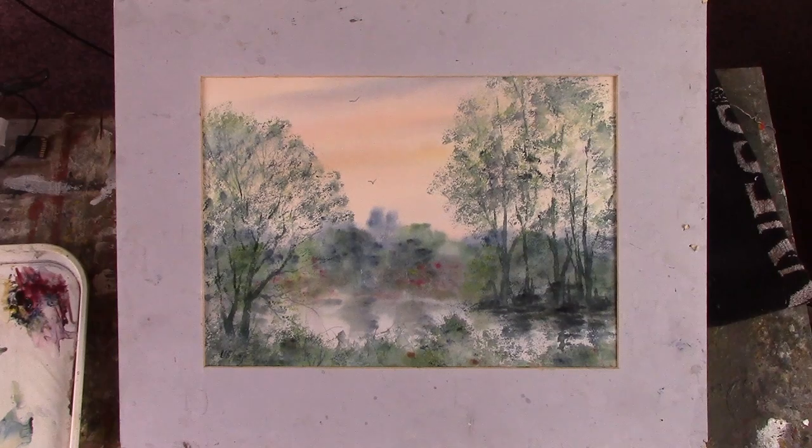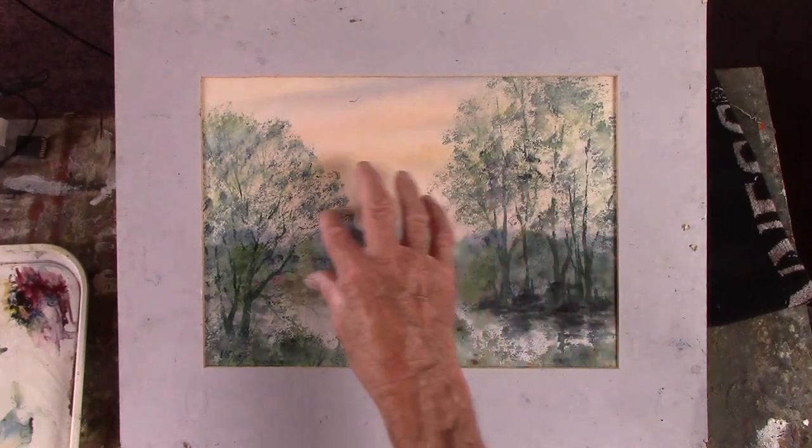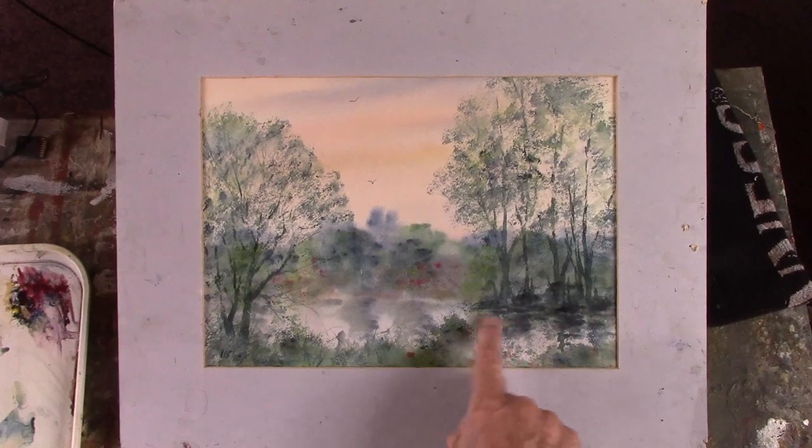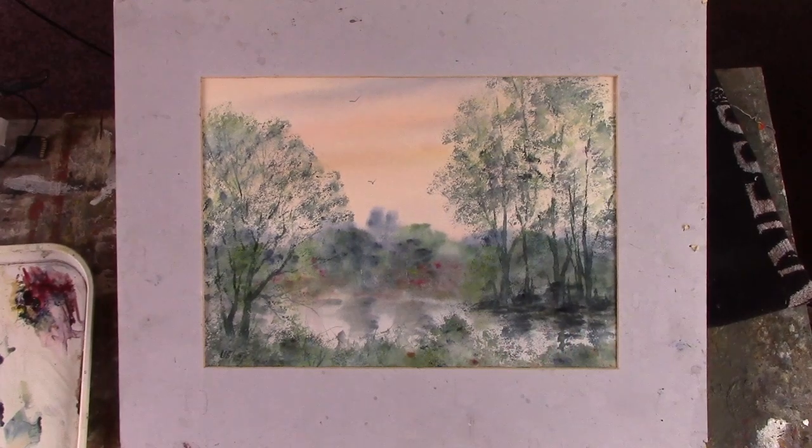Not particularly great but it is a demonstration after all. I quite like it — it's a nice sky — but one thing I'll point out: the way you've got a misty diffused background, you wouldn't really see much of the sky. But anyway, the sun's coming out so we just have to use our imagination there. I've tried to show the reflections down here but I didn't pay too much attention to it — it is a demo after all.